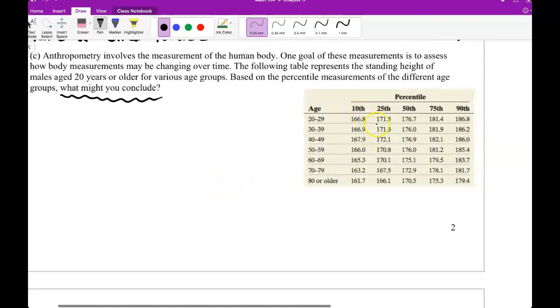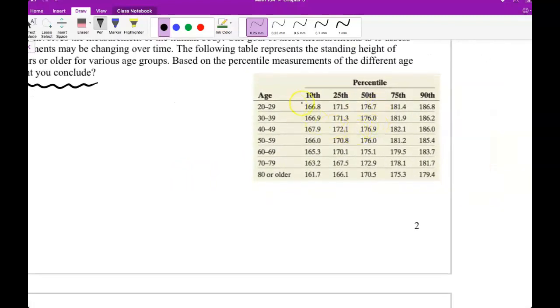So let's see what numbers we have here. Numbers here for 10% percentile. We have 166.8. That is for this group, 20 to 29. Going down here, these numbers are okay. Actually, this one is increasing. Yeah, it's only 0.1, so increasing. Then after that, again increases, but here decreases. So starting from that point till this point is increasing, then after that is decreasing.